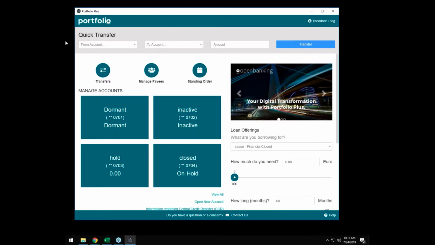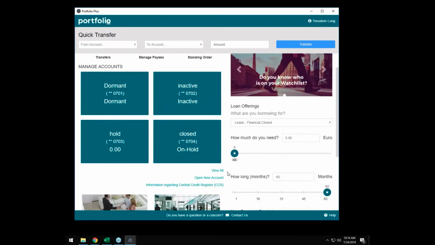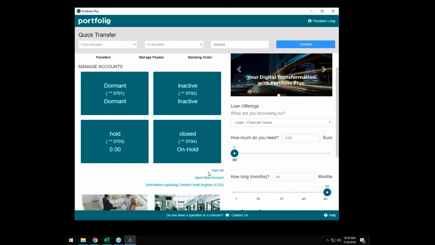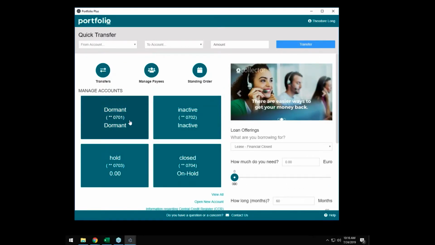So for the demo, I'm going to show just a few things. This is a typical account landing screen. Look at some accounts.